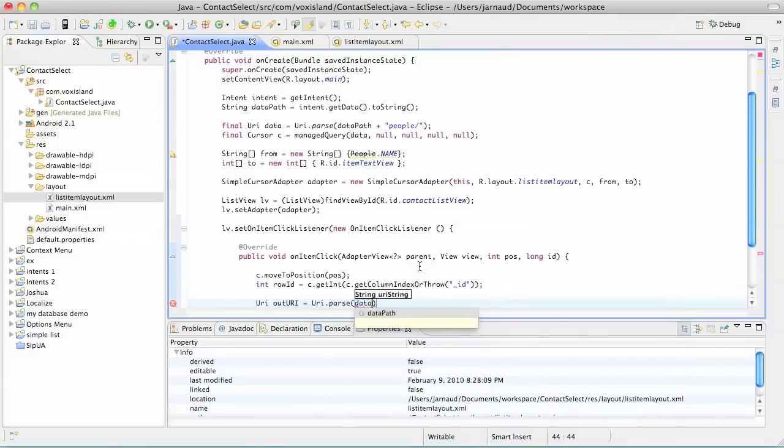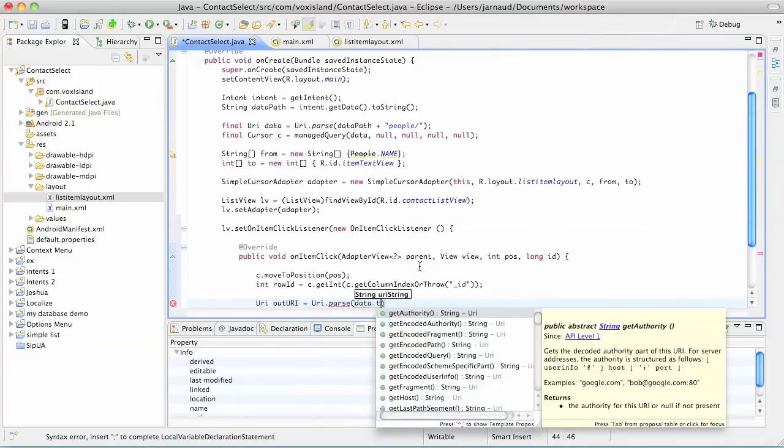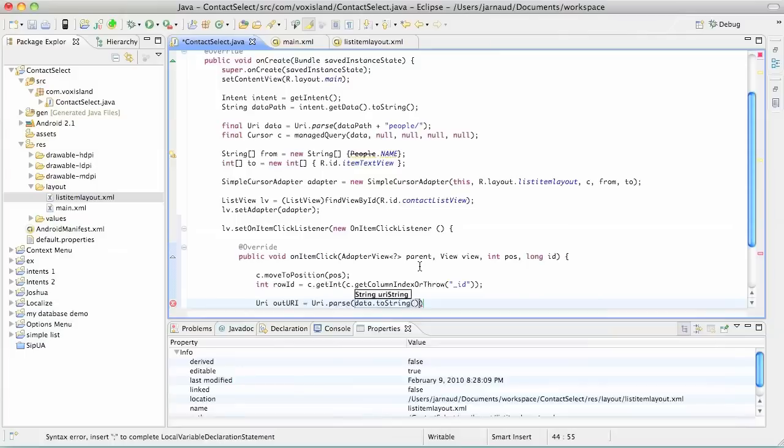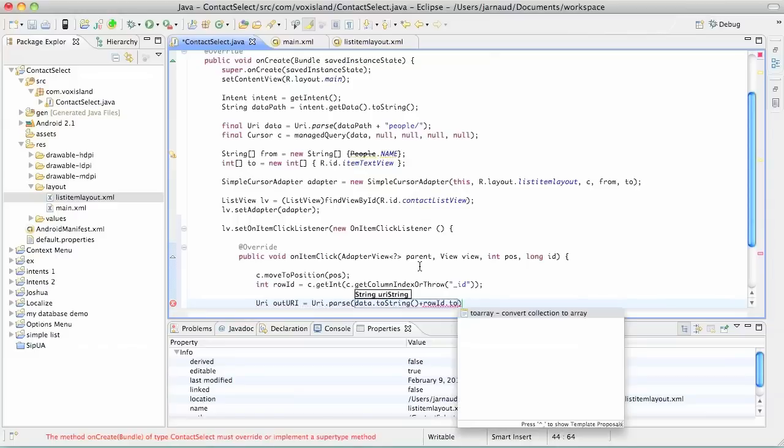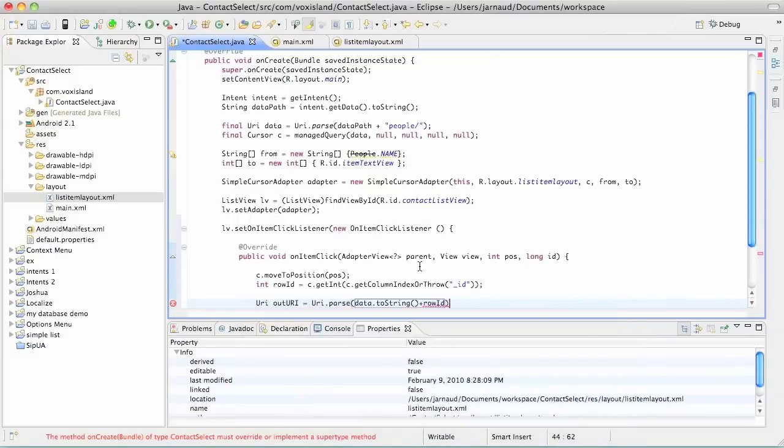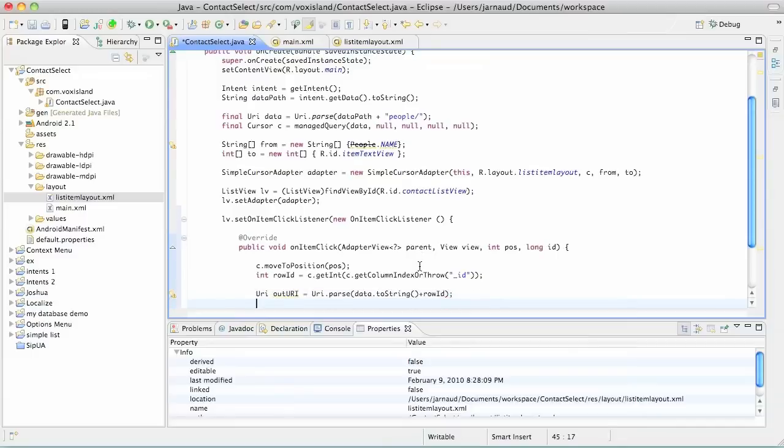And here we're going to do data.to string plus we're going to add the row ID. No, row ID, that's enough.